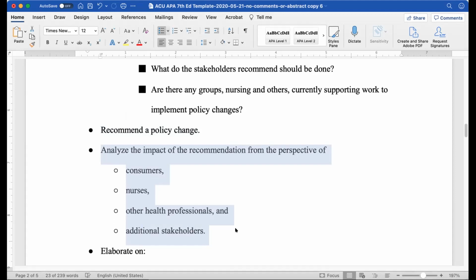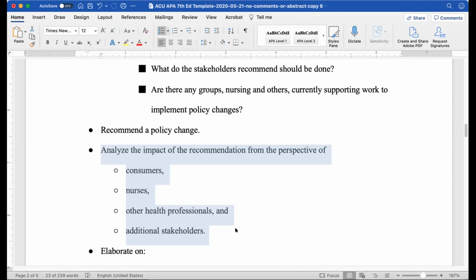So for what are labeled here as consumers, the patients and their families, you might have a recommendation that works very well at making the problem go away, but then makes the patients go away. And yeah, there are lots of factors here, and that's one of the reasons you want to write a policy brief, because it's a complex issue that you are addressing. If it was something where you could just say, oh, we'll change this one little thing and it'll solve all the problems, you wouldn't have to write a whole brief on that.